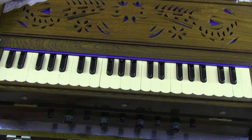Now I will play and sing this mantra without the notes.